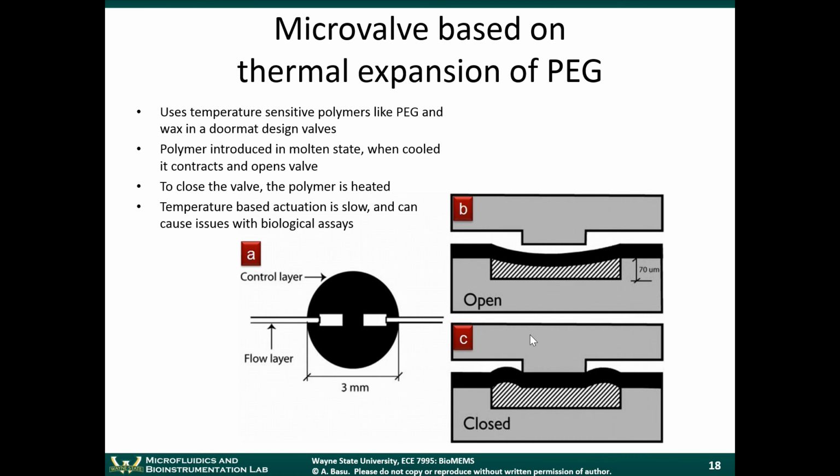The downside of this type of approach is that the temperature-based actuation is relatively slow compared to other approaches, because it takes time to heat up and cool down something, even at the microscale. Remember we talked about that in microscale devices, heating and cooling can happen relatively rapidly compared to the large scale. That being said, it's slower than other types of actuation techniques. Electrostatic techniques, for example, can open and close valves within tens of microseconds, much faster than this. You're talking about tens to hundreds of milliseconds, okay, which is relatively slower.